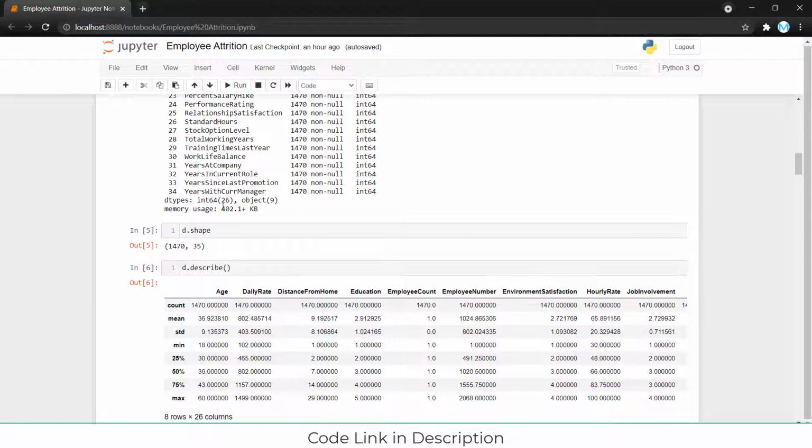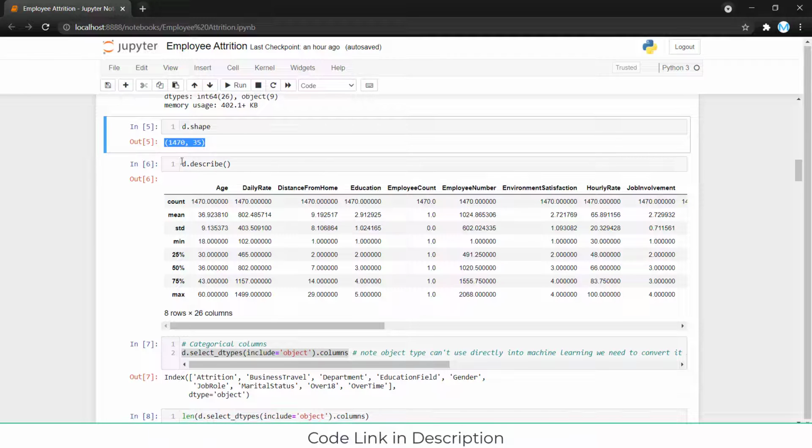After that we check its shape with d.shape. Here you can see the number of rows and the number of columns. Now I have typed d.describe, which shows all the calculations: the mean of my data, standard deviation, minimum, 25th percentile, 50th percentile, 75th percentile.